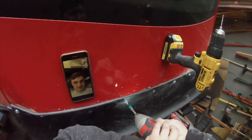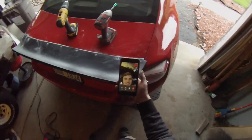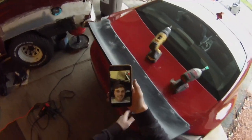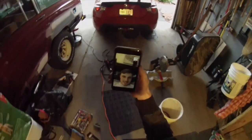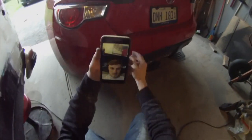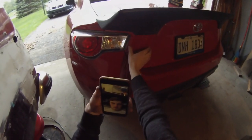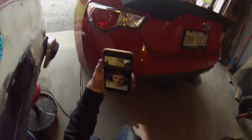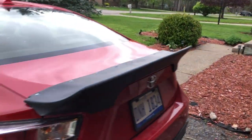Dude, this project making me so hyped, bro. I was so scared at first. I took that first step, though, and then I was off. That first step was take 80 grit sandpaper to my trunk. Heck yeah, son. Oh my gosh, that's the car! It looks so good. It's gonna look even better when I make it seamless right here. I think I'm gonna leave it like this, and then have this come out and be seamless, blend into the trunk right here. What do you think about leaving it like this? I kinda like it, bro, I ain't gonna lie. What do you think about the spoiler? She's shaking her head, man.